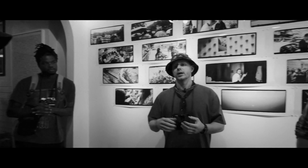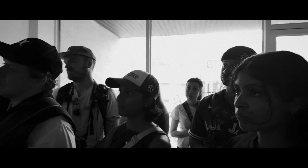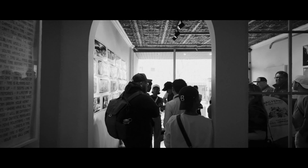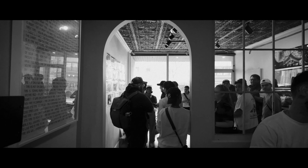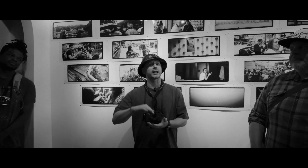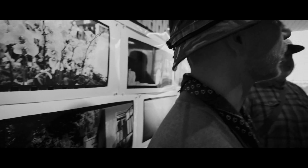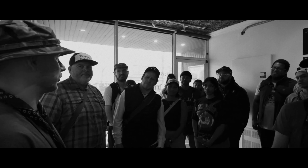And then the second part of this photo walk, which is really dope, is we are doing a community photo gallery right here in this space. And everyone's gonna get one photo on this wall as the group show in July. So long story short, there are no challenges today. If you've been on my other photo walks, I'm not challenging you with a bunch of things. Yeah, you're right. The challenge is definitely the film. But there's a theme. So the theme of today's walk that translates into the theme of the show is life as we know it. So you can interpret that any way that you want during the course of today.